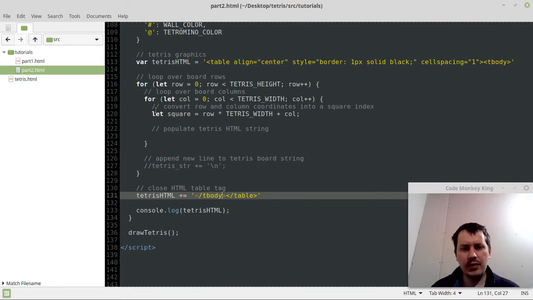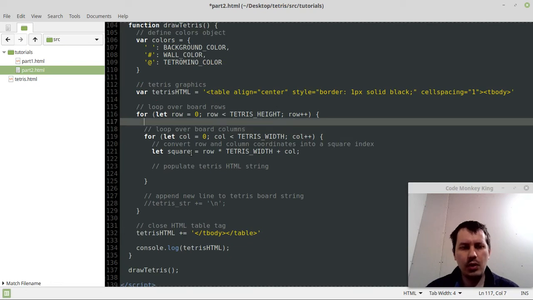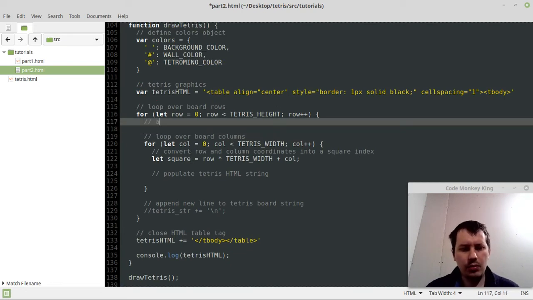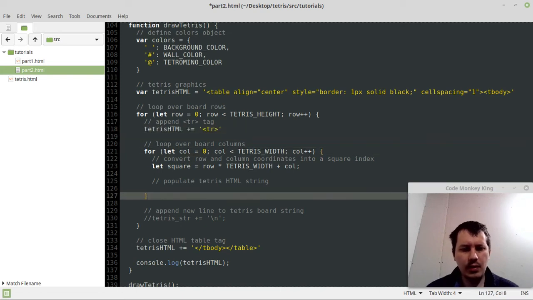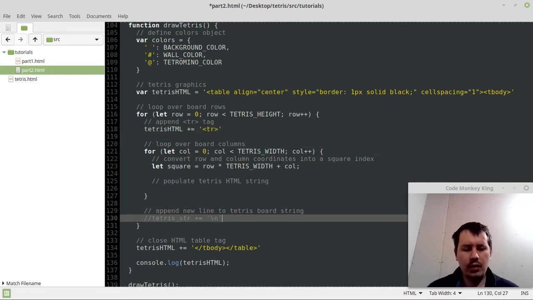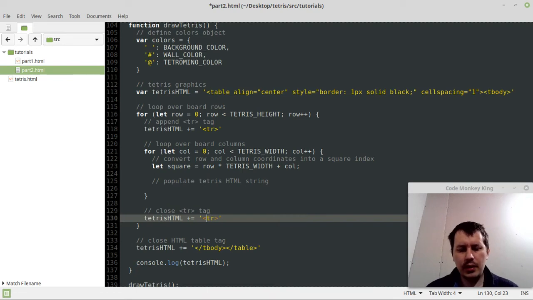so let's drop that. Now every time we go in for a row, here we want to append the table row tag, so we can say tetrisHTML plus equals, and here open the tr tag, and here we want to close the tr tag and do it like this.